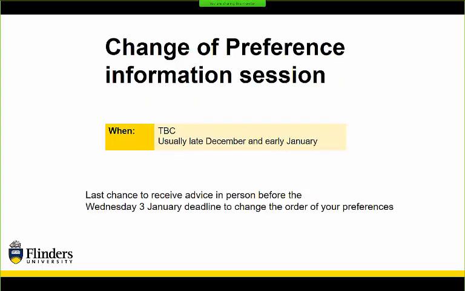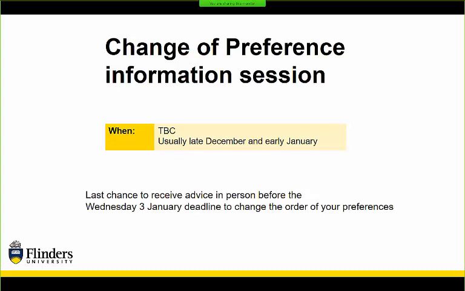As I mentioned, you can change your preferences right up until 3rd of January, and Flinders is really helpful in that way in that we schedule lots of information sessions where you can come in and chat to us. Quite often, although we try and recommend for students to preference their application in order of what they want to do most, sometimes they don't always do that and do need a little bit of assistance once they've received their ATAR. Say they've achieved higher than they thought they would, but they haven't listed a course on there because they didn't think they'd get the score. You can come in and chat to us and we can help guide you through your SATAC application and look at the preferences for you.